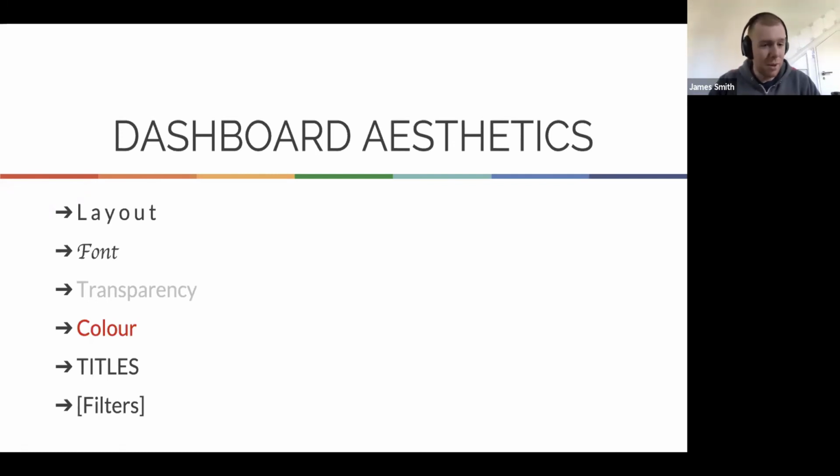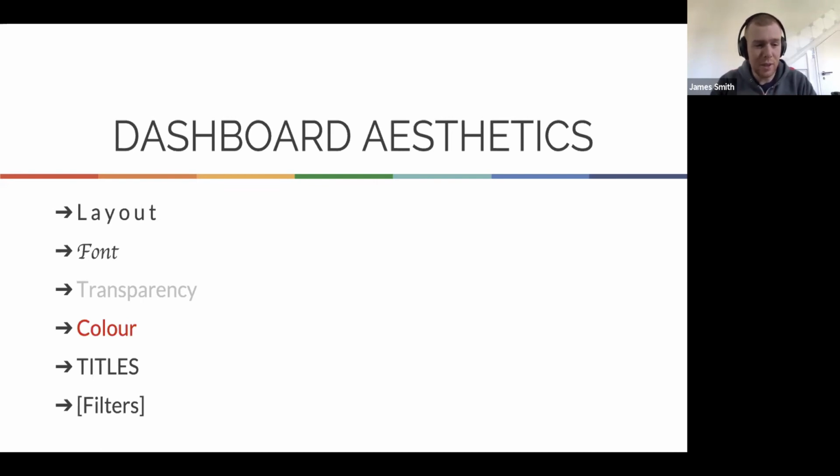Font, we spoke about font a little bit earlier, thinking about what font you're going to use both for your dashboard in general, and then also for little things. So sizing of worksheet titles. You might have your dashboard title quite large at the top, and then a subtitle slightly smaller. And then you've got your individual worksheets that make up the rest of your dashboard. Having them smaller again, maybe, or larger, really depends on what works for your dashboard and the message that you're trying to pull across.